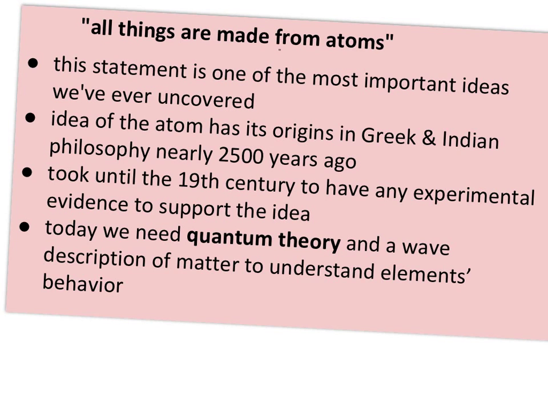Welcome. This video is going to go over the ideas introduced in Chapter 2, Section 1 of the Brown LeMay Chemistry book. In Chapter 2, they start talking about atomic structure. Section 1 is going to be a quick review of a lot of things we've covered before in chemistry, specifically what the atomic structure looks like, the 3 subatomic particles, and how scientists came to believe that this is what atoms look like, and also how this has led to the discovery of things such as isotopes and ions.